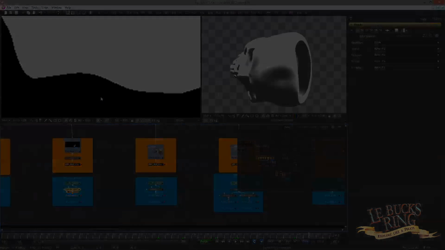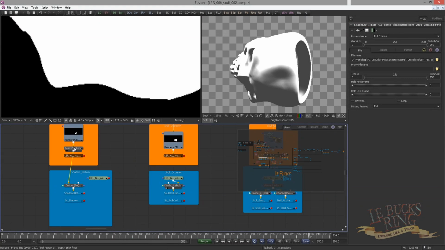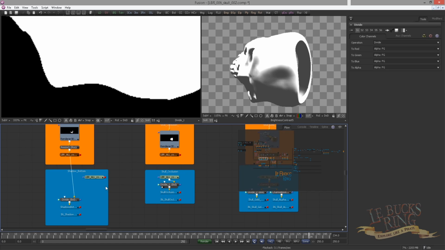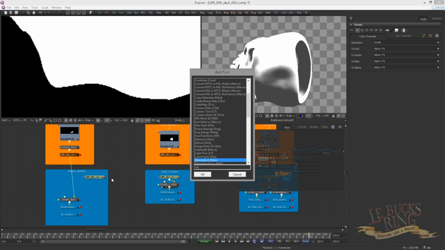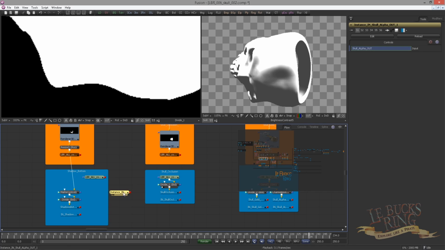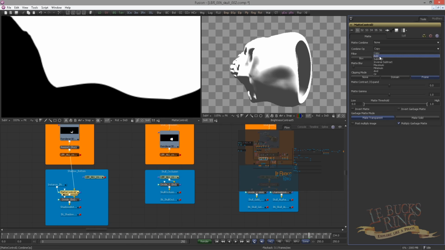Let's fix this. So we use the same blur trick that we used before. Since I did breakouts, I want to temporarily use the render output again. You don't have to do it, but I just want to be sure, so I hook it into the divide and do the fix. So because the skull occlusion was rendered using the software renderer and the main passes with an OpenGL renderer, the filtering is different. The software renderer uses a fixed filter. So to be on the safe side, I do the same blur fix with this pass as well.